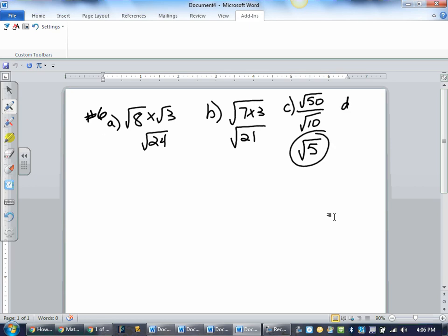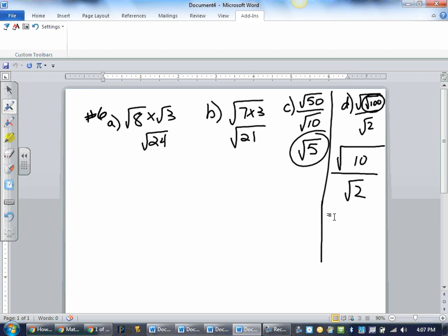And D, oh my goodness, square root, no big deal. Go with what you know first. Do you know what the square root of 100 is under there? Of course you do. It's 10. So I'm going to leave the outside square root and just work on this inside problem. And the square root of 100 is a 10. Copy everything else down. Do not skip steps.